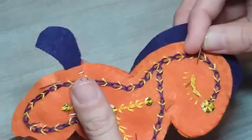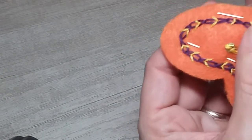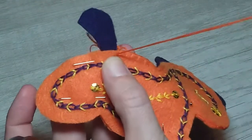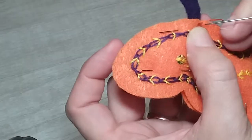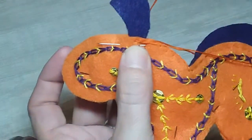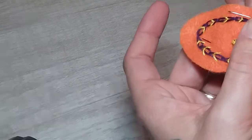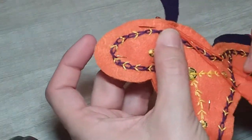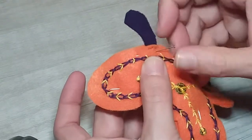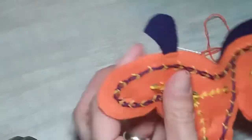And then we're going to do the same thing we did on the mane on our tail here. So we're just going to do a little pin stitch on those. We want to make sure it's where we want it. And I kind of do them a little close together on the tail because the tail's not very large. Like I said, always make sure that you're getting all three layers of fabric in there when you go through. I'm going to do one more just for reassurance. Here we go. Oh, there we go. I'm going to take that pin out. And I like to remove my pins as I go. Now we got that tail on there nice and firm.